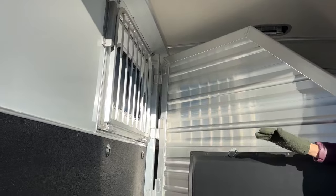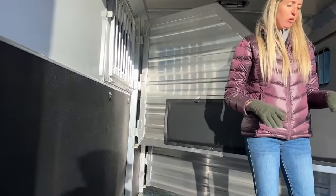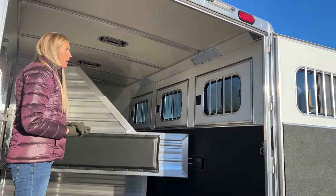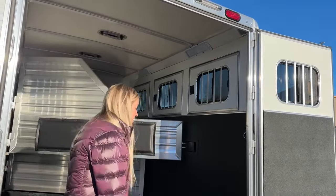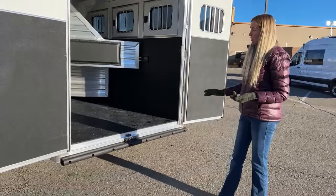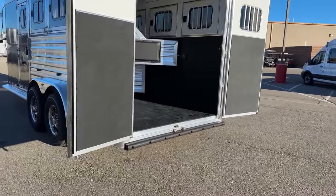It's great to have extra versatility throughout this trailer and to use it exactly how you want — some people don't want corner feeders, some don't want hay nets. The best part of these Cimarrons is you can pick what you do with them. You also have two OptiBright LEDs in here, which would be super bright if we had that battery pack. This one is set up as a step-up, but we do try to keep a few ramps in stock, so we can look at adding ramps if you want that upgrade. Let's go around to the head side.